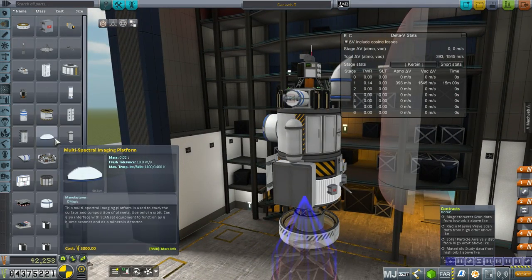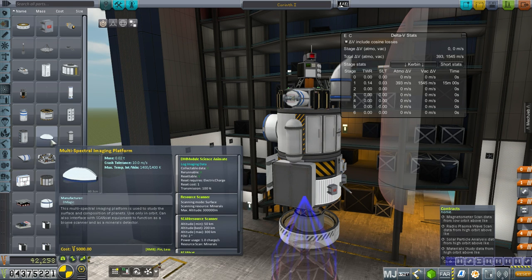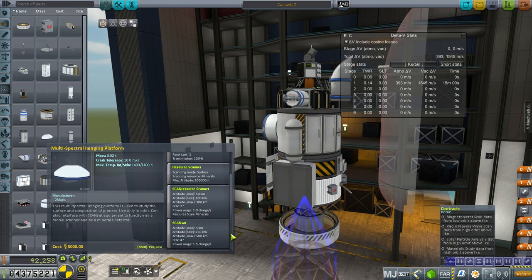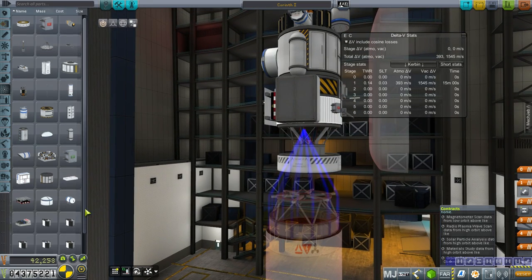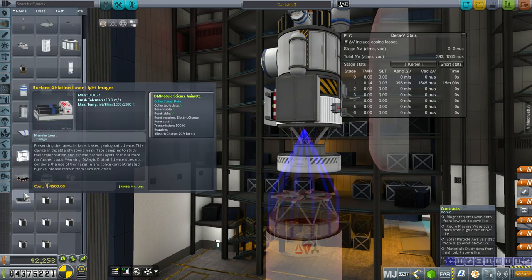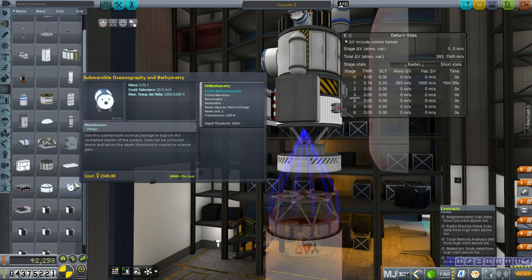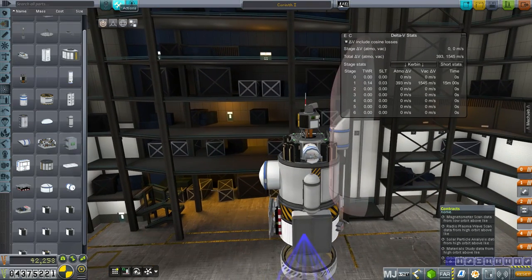Okay, there's the multispectral imaging platform that I haven't got on, and it scans for minerals. I think I'll leave that be for now. That'll be the one that I don't send. Oh, and of course, the surface ones I'm not sending over just yet. And this one is supposed to be underwater, so no, not going to do that.